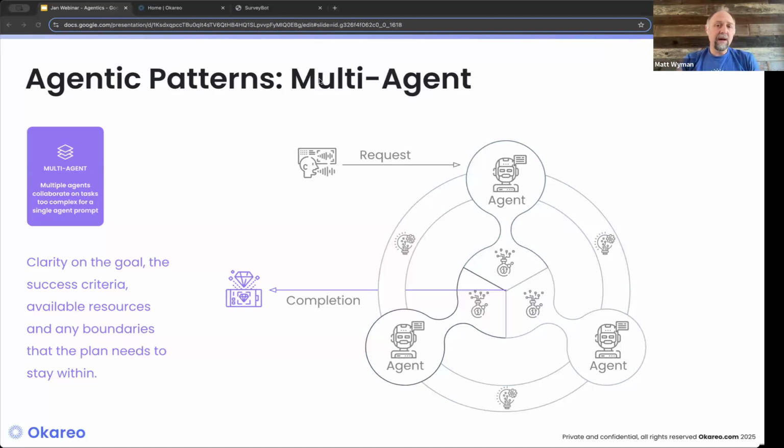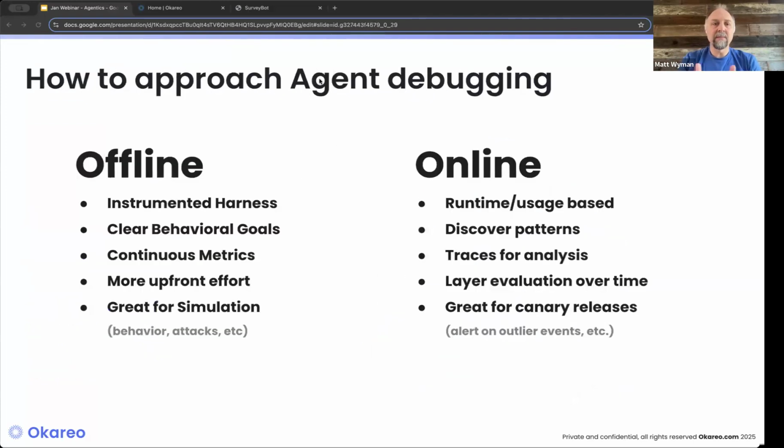When you're here to debug a multi-agent system, a collaborative system, it is really all about taking apart, a little bit like unit testing, those agents, focusing on the tasks necessary for each agent, and then separately looking at the orchestration and how they're communicating from one to the next. So, well, how do you do that? How do you get into those weeds? How do you see all that information?